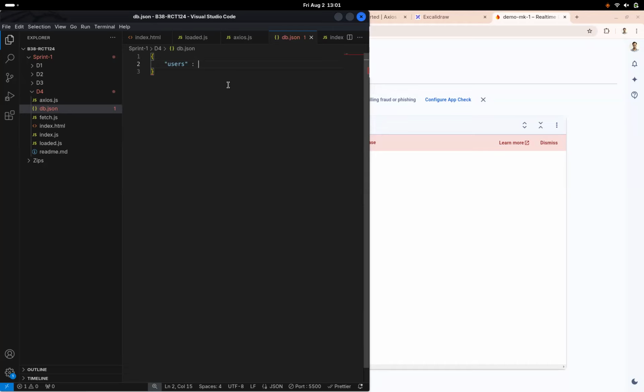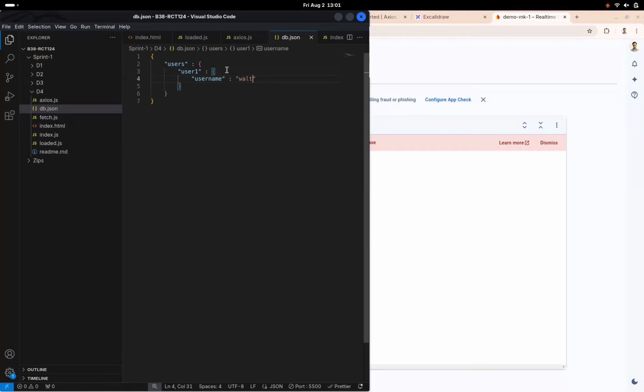So over here, let's say you have another object. Users is an endpoint, and in that you have objects. Let's say we have the first object as user1, and in this object we are storing username, let's say username one.